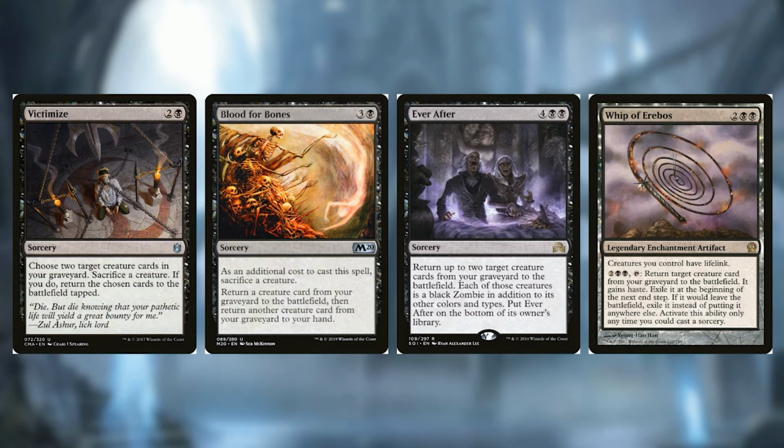Speaking of 6 more mana, why not try Ever After and grab 2 target creature cards back from your graveyard to the battlefield? Finally, Whip of Erebos will send things on sort of a final journey to the exile zone, but that's okay once you've gotten the requisite amount of value out of them. Sometimes whipping a creature back can make the difference between life and death.